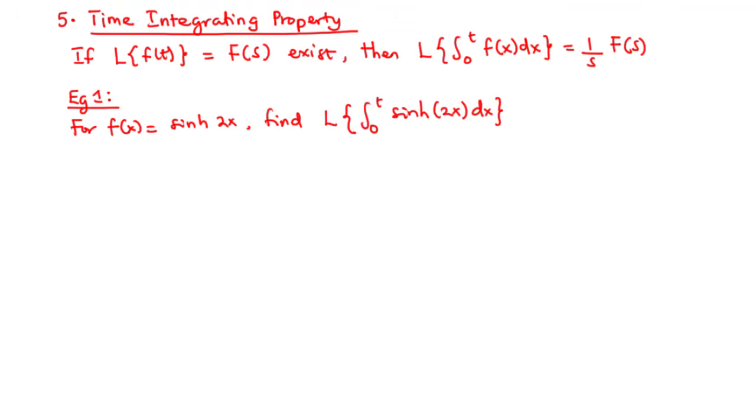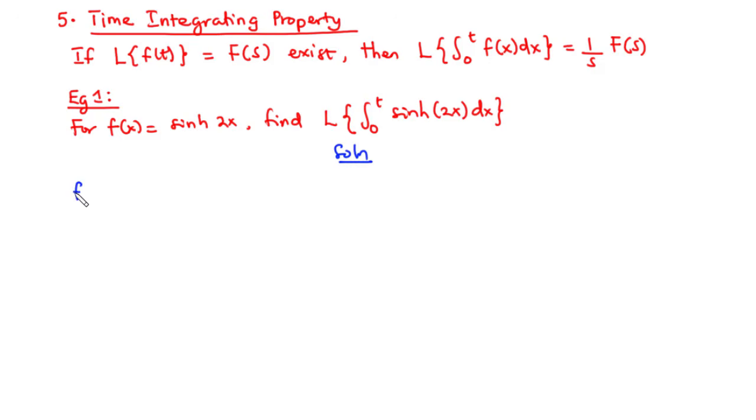Also, to the next one, we are going to discuss the time integrating property of the Laplace transform. If the Laplace transform of f of t is equal to capital F of s, and it exists, then the Laplace transform of the integral of f of x dx from 0 to t is equal to 1 over s times capital F of s. Now we have an example here: for f of x equals sine 2x, we are going to find the Laplace transform of the integral from 0 to t of sine 2x dx.